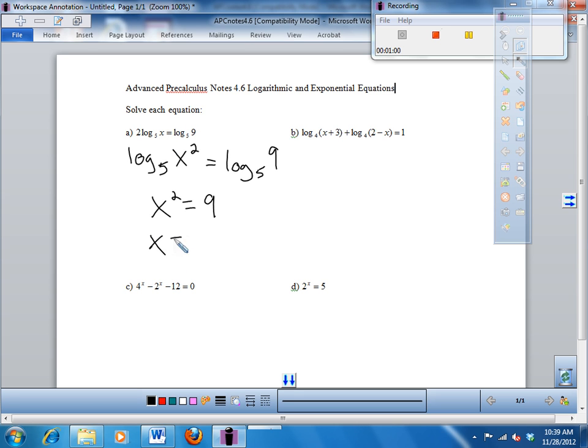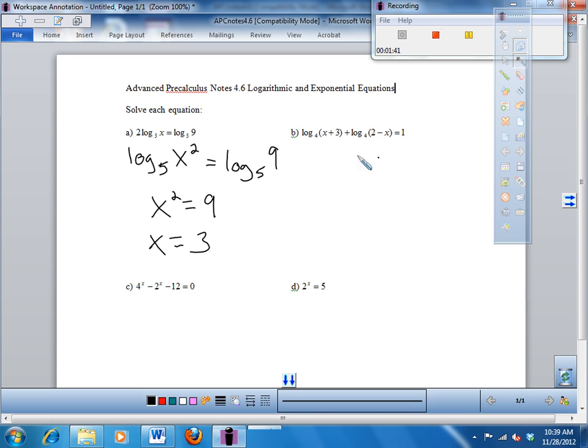Why can't you take the log of a negative number? Because when you're taking a log, you're finding an exponent, right? So you can have a negative exponent, but you can't have a negative log. If I take 5 to the negative third power, that's 1 over 5 to the third, which is always going to be a positive number. Anyway, so that's how you solve that one. That's pretty easy, right?